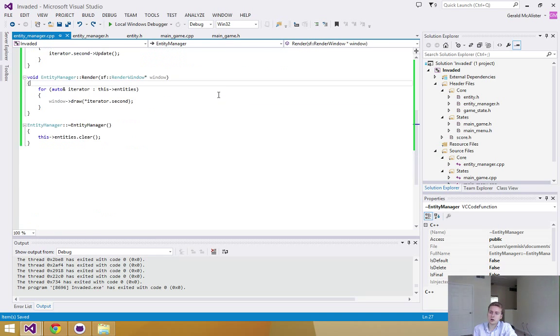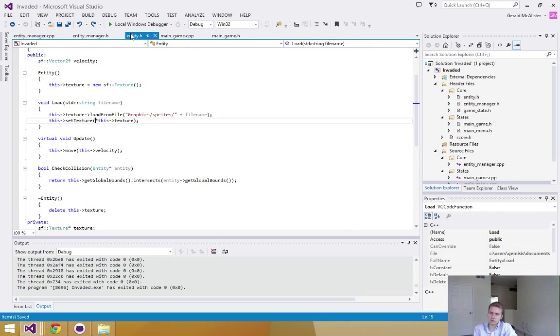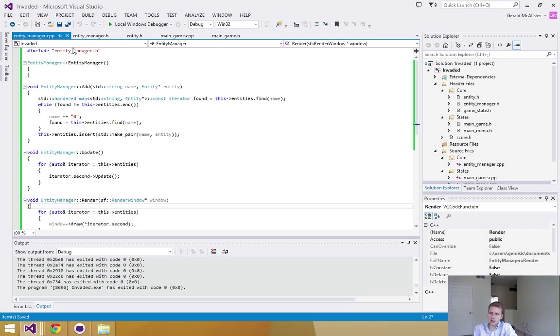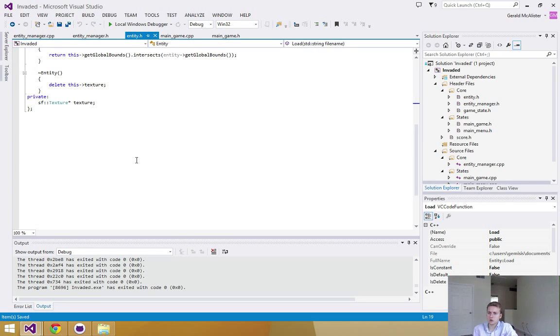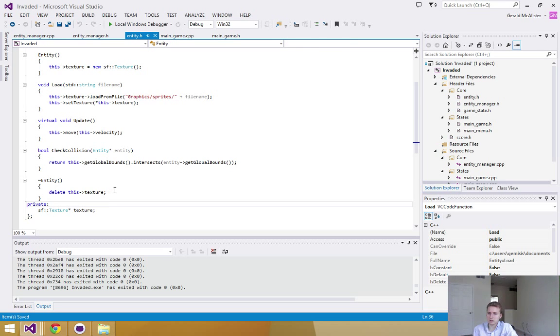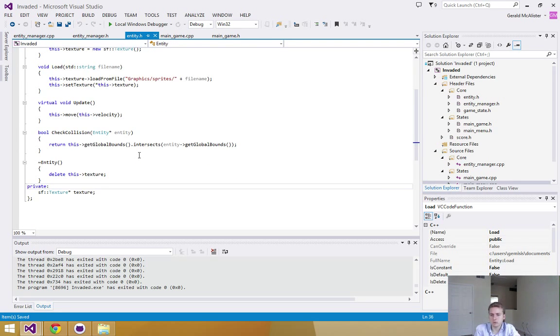Okay. So, we've got that cleaning up. So now let's go through and do some cooler stuff. So right now, when we want to destroy an entity, we actually have to remove it from the list, which is kind of a pain at the moment just because of how it all works. So what we are going to do now is make this a little nicer. First thing we're going to do is add a new section of protected.